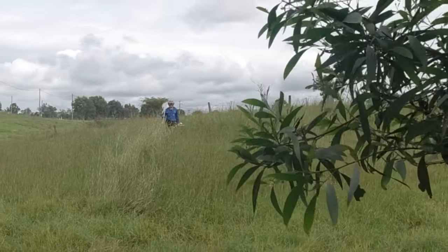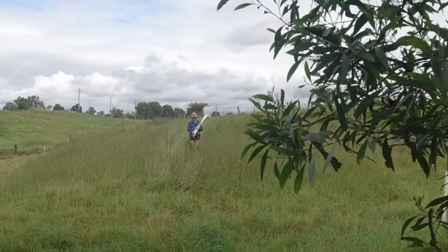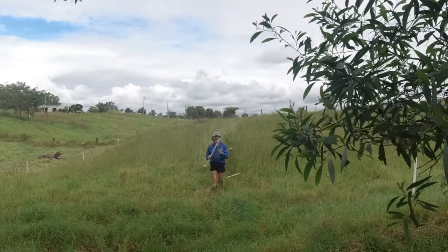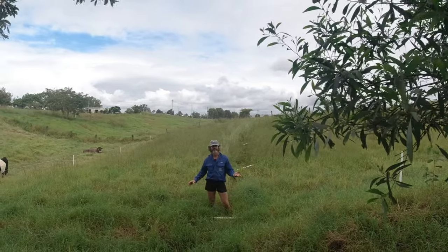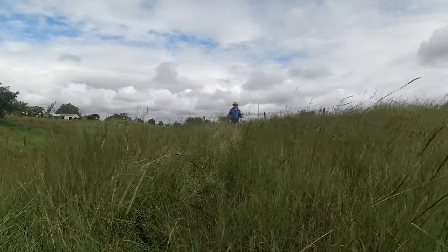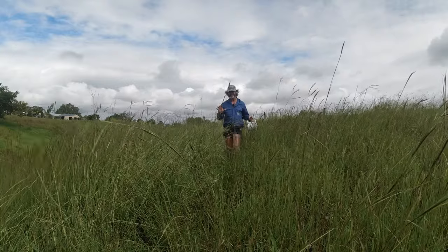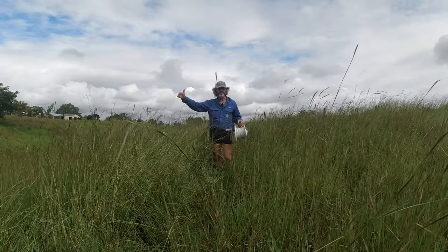Generally speaking, it takes anywhere between 12 to 14 days for the cattle to graze across this two acres here on the trial property — and that's with six head of cattle. After that 14-day period, we generally like to give it 28 to 35 days recovery time. That gives the pasture time to fully recover before we bring them back in. Currently with the two head of stock we've got at the moment, they're up to 39 days, and I've estimated there's roughly three days worth of grazing left — so it's taken them 42 days to get across the whole property, which is well above that 28 to 35 day recovery period.